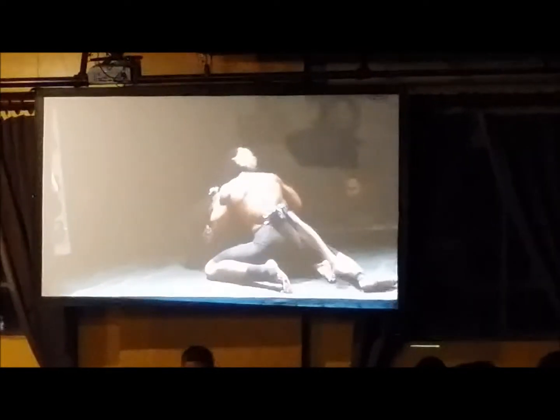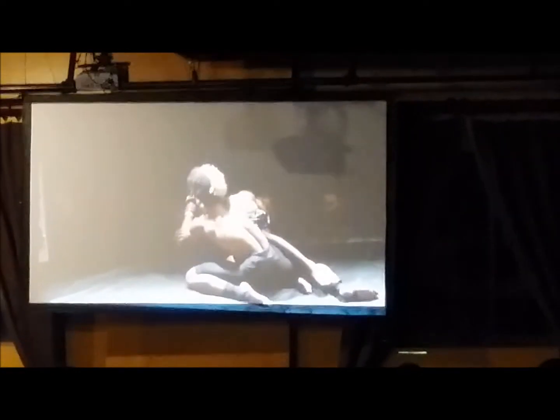So now you see Dewan's going to start to knee shield, create distance and space, and work his way back to his feet. He's keeping Jett off balance. I like the little underhook there on the ankle because he's keeping him off balance, even though he can't really sweep him. He's keeping him off balance, giving him something to think about. And now Dewan works his way back up and comes out swinging.